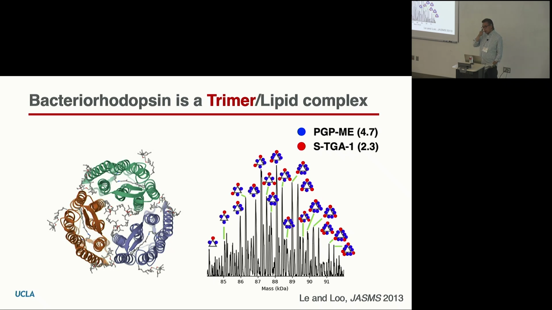You get a spectrum of the bacteriorhodopsin binding to the lipids, this PGP methyl ester lipid, and this is a glycolipid present here with this kind of stoichiometry, but it binds to the trimer. So bacteriorhodopsin trimerizes in the presence of the lipid. If we remove the lipid away from the protein, it falls apart into a monomer. So somehow these lipids are important for maintaining the stability of the assembly of this complex. Without the lipids, it just falls apart into the monomer. But you can measure protein-lipid binding interactions with this native mass spectrometry. Yes, question?